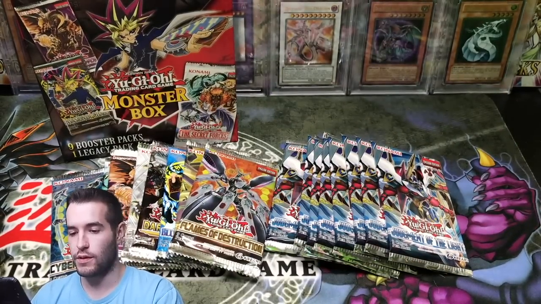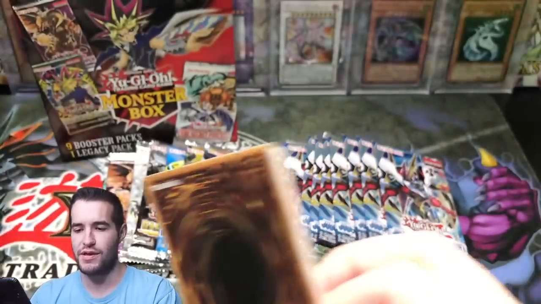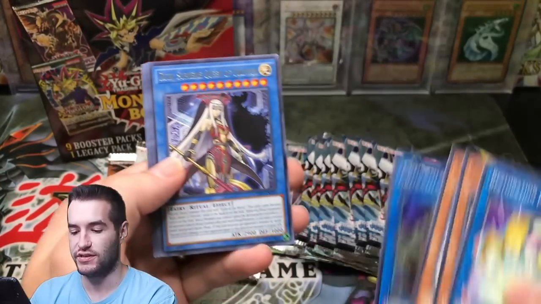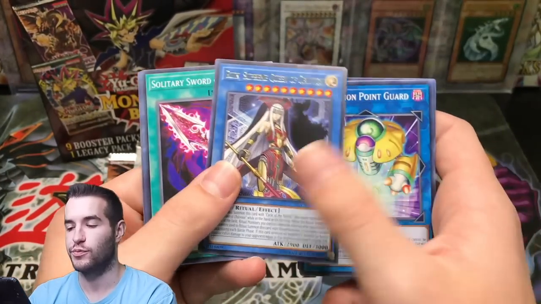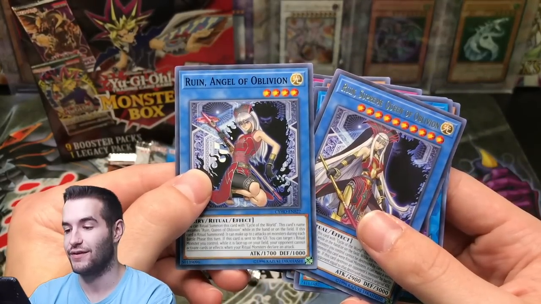It's a good one. Let's go Cybernetic Horizon. I can't even remember. There's something good in here, but I don't remember what it is. I think it's Boral Sword, maybe? Is that what it is? I think it might be Boral Sword. Crusadia Magius, Ruin, Supreme Queen of Oblivion, and Ruin, Angel of Oblivion. Check that out. Got both Ruins.